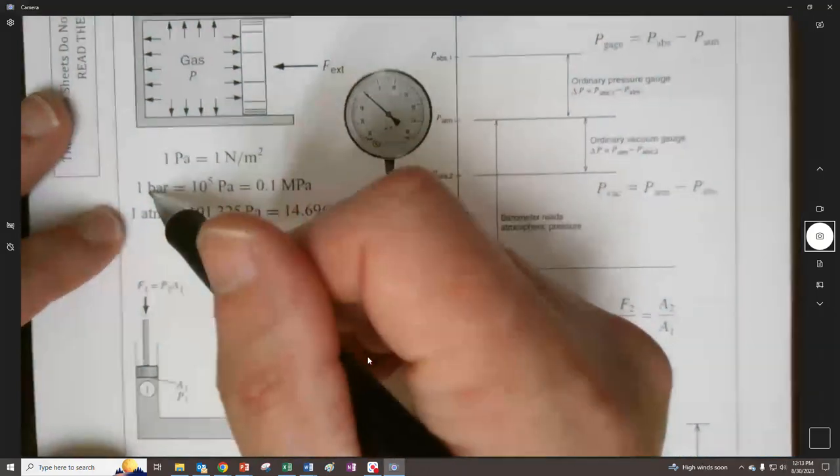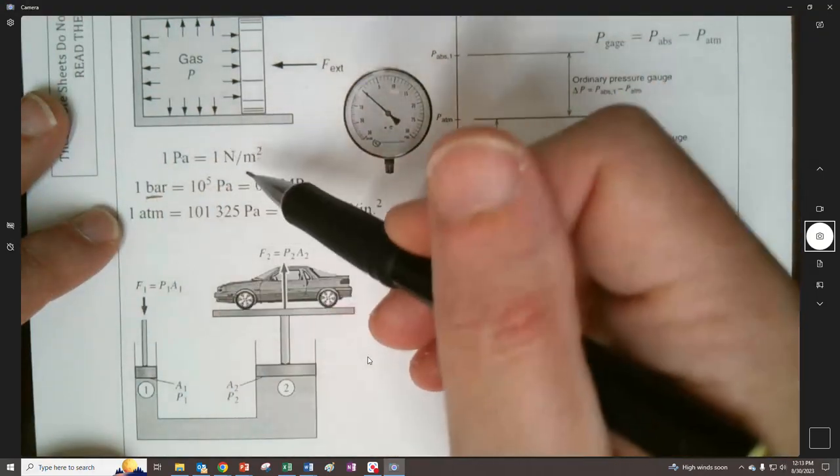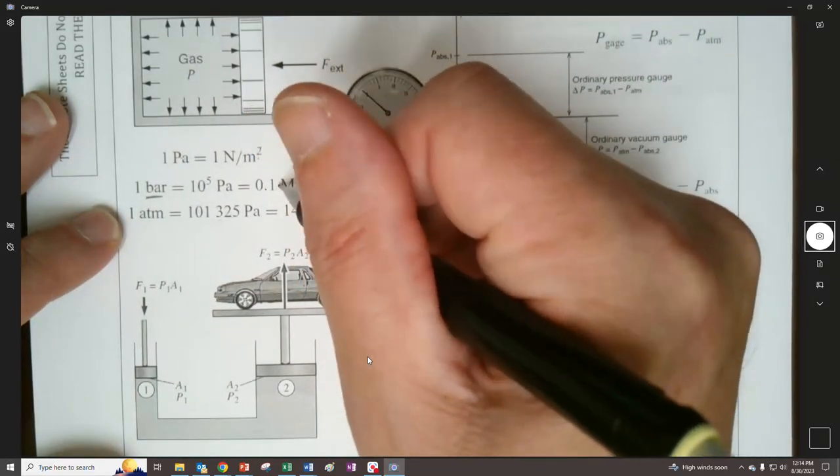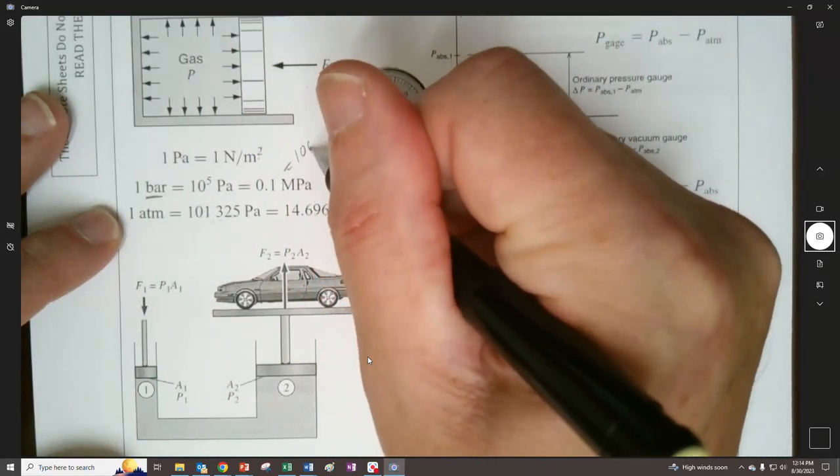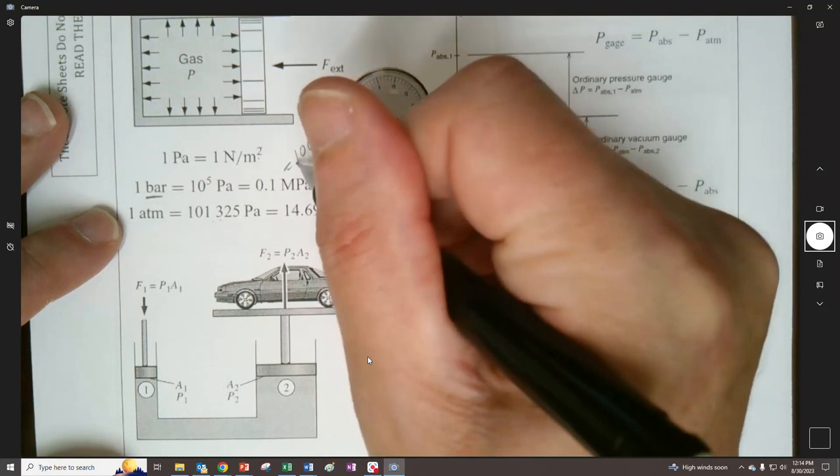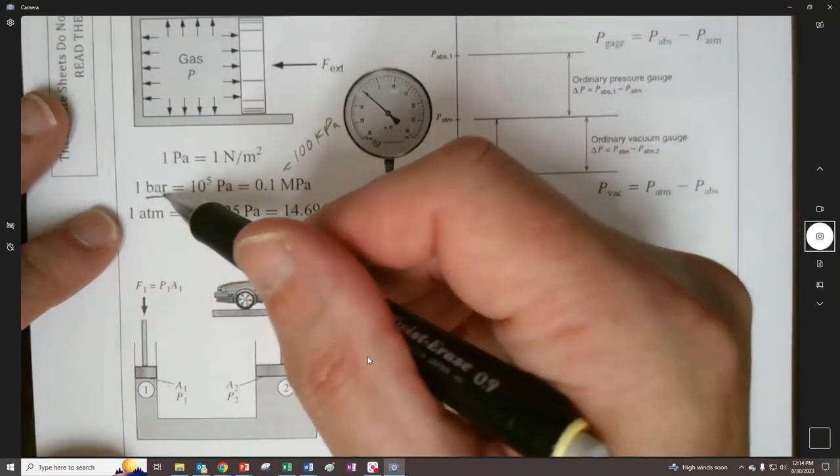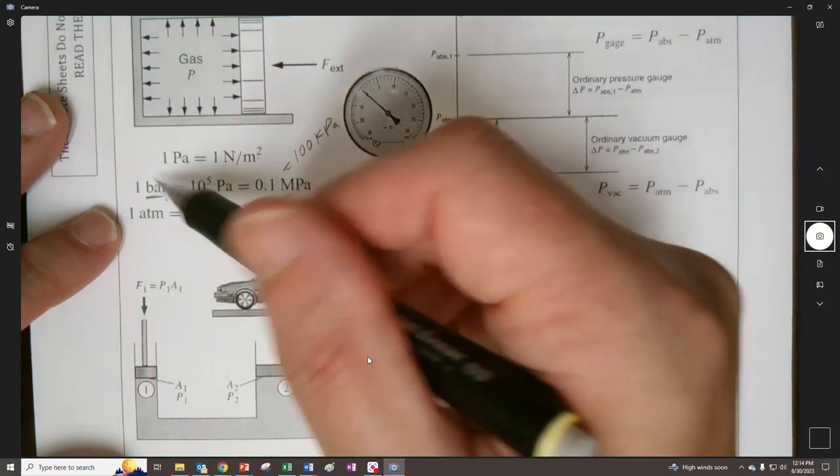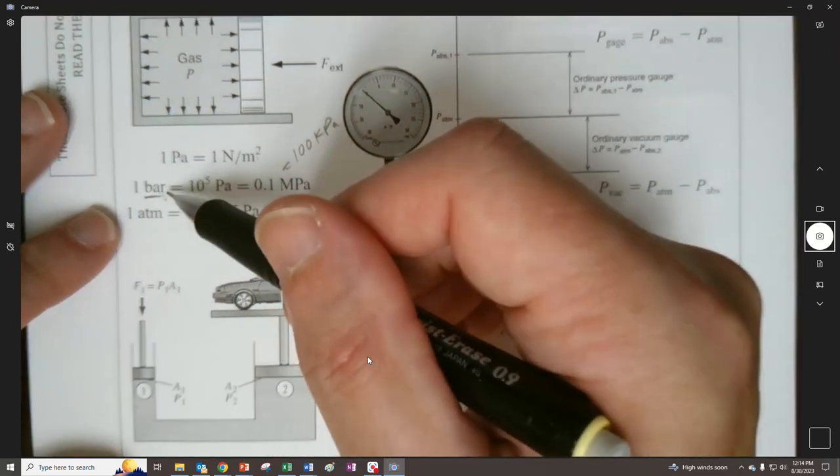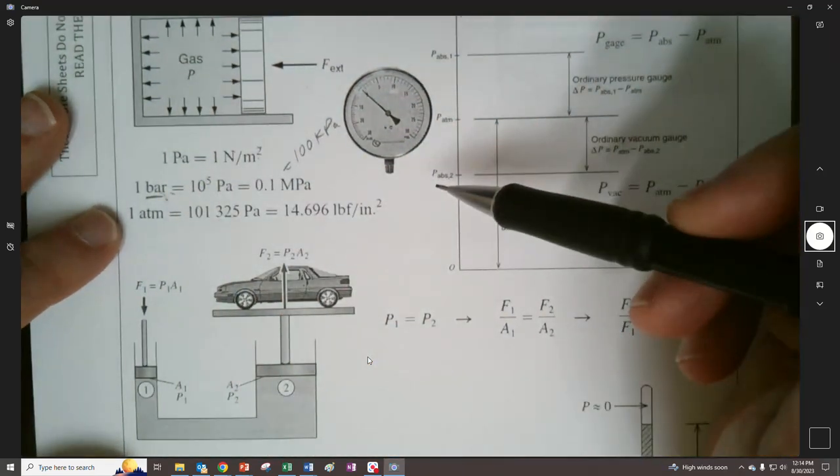There's also this thing that's very standard called a bar, and a bar is simply equal to, there's certainly as 0.1, but that's also equal to 100 kilopascals. So almost an atmosphere, there's a very small difference, but quite often in SI equipment or metric equipment a bar will be the kind of gauge that you use that's very similar.